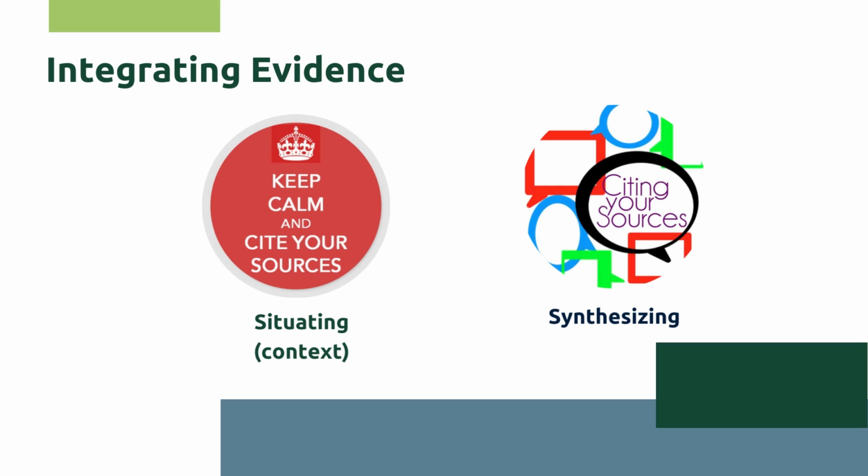And secondly, you choose a piece of evidence because it supports your argument, but the evidence does not speak for itself. Your synthesis is the glue that holds the pieces of evidence together, demonstrating how the evidence supports your point. The Academic Skills website has further information and examples of how to situate and synthesize evidence in your writing.